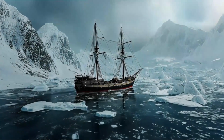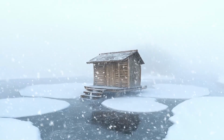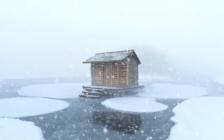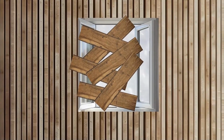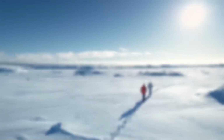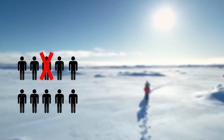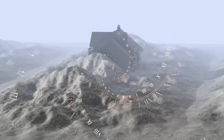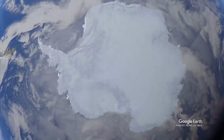The first people came here to stay on purpose for the whole winter in 1899. All 10 of them lived in a small cabin made of pine wood that was only about the size of 2 bedrooms. The windows were boarded up, and the roof was covered in sealskins. Heavy coal held it down to stop the wind from blowing it away. Even though it was tough, all the men survived except for one. More than 100 years later, the little hut is still standing and is the oldest building in Antarctica.